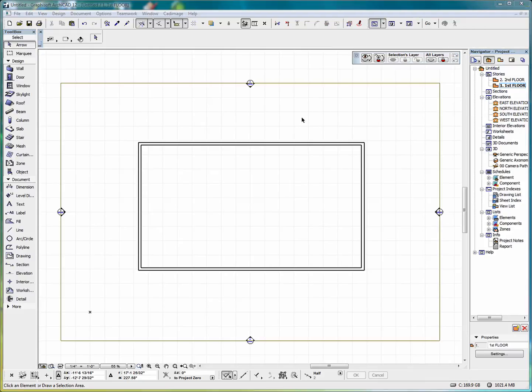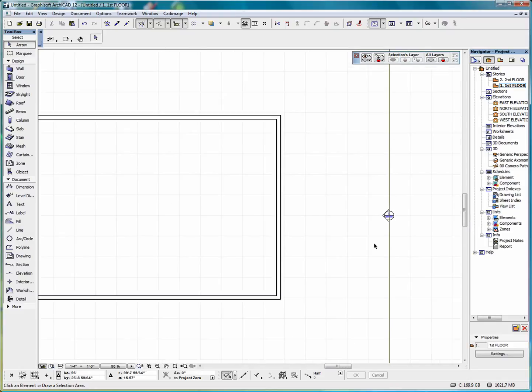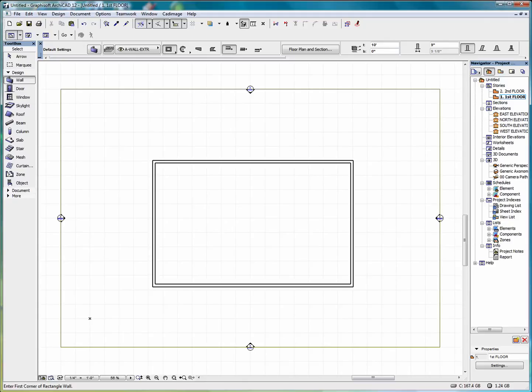Alright, now once we've got something to look at in ARCHICAD, we've got 4 walls drawn on the floor plan here. When we start up with this template, we've got some section lines already pre-created for us. You can see our marker for our section line here. Now we can go down here to this little icon and fit everything into 1, 2.